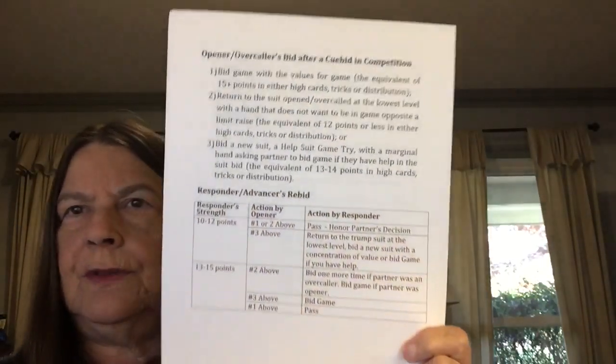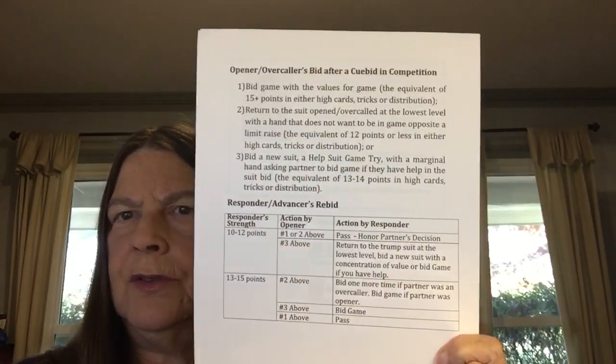1 spade by you, 2 clubs. I jump to 3 spades. I don't have much, but I have 4 of your trumps and I have a singleton. Now, if the opponent, if advancer wants to bid, they're going to have to bid at the 4 level. That's tough. So the last page kind of tells you what openers' possibilities are and responders'.